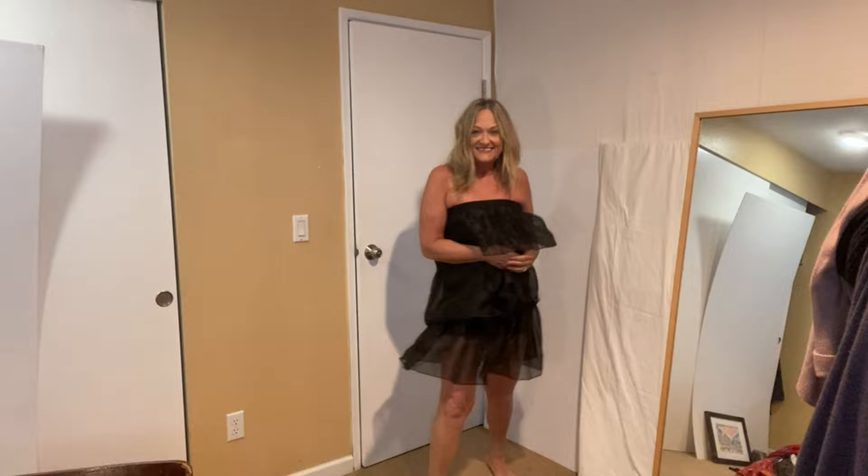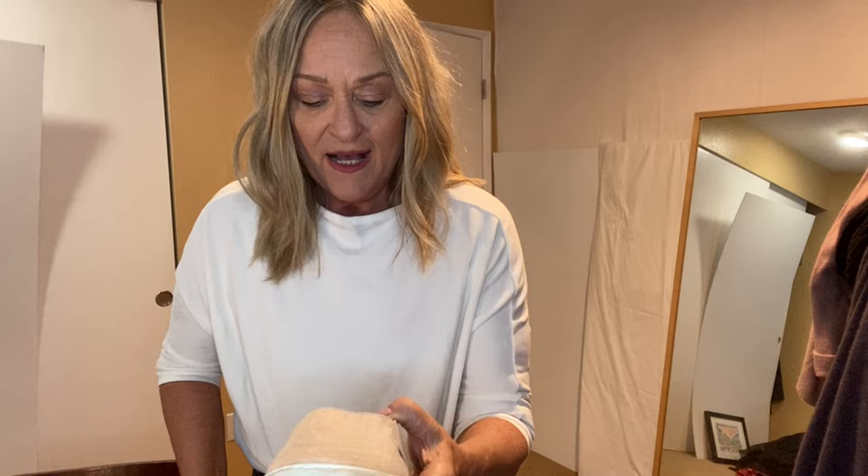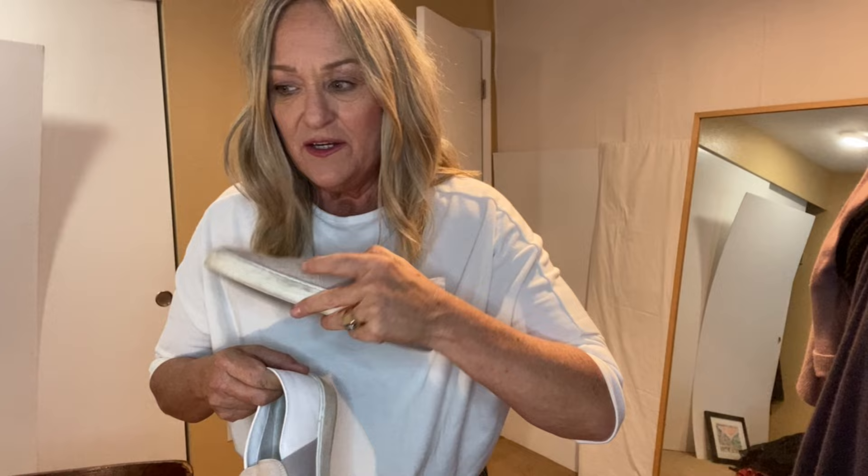A couple more cute pieces. This shirt is from a brand called Gaudi — it's Italian. These cute jeans, which I just love the fit of, are mom jeans from Divided. They weren't expensive, probably twenty-nine dollars to start. I've gotten smarter and I'm making my jeans fit my waist and not my hips — I'm more concerned with a good waist fit, and I don't mind having a little bit of fabric at my hips. These shoes are from Marc Fisher. And check these shoes out — these are from Madewell.